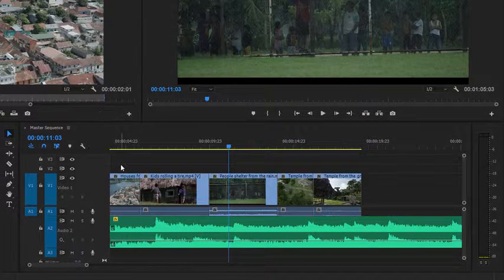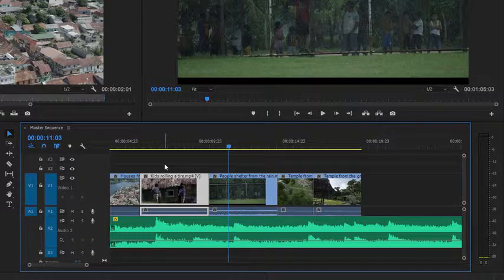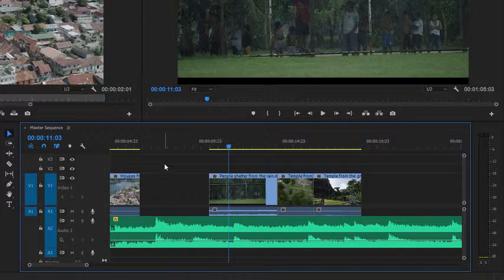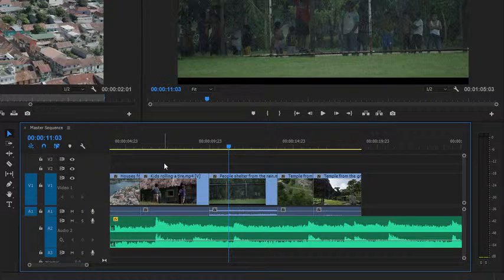I've got a simple sequence with 4 or 5 clips in it, and if I select this second clip, Kids Rolling a Tire, and hit the delete key, Premiere Pro leaves a gap. And that might be what I want to do because I've decided I don't want that shot, but I do want to put something else in there and I don't want to move anything around. I'll just fill in the gap later on. I'm just going to undo that by pressing Ctrl-Z, that's Command-Z on macOS.